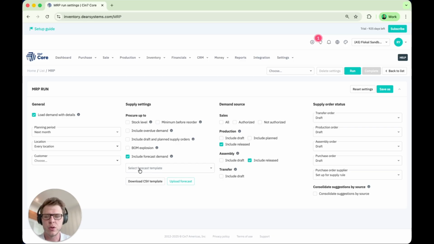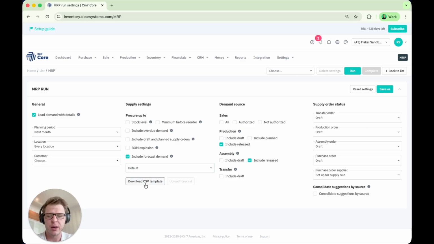We can either use our sales demand forecast report and a saved template thereof in this over here. So this is my default saved sales forecast demand report. It's quite a mouthful. And that is the one that I would select there.